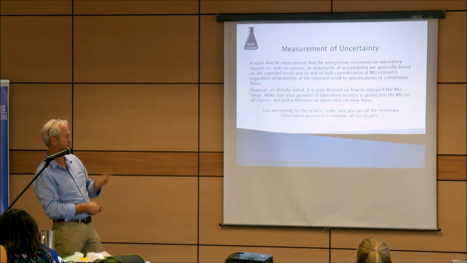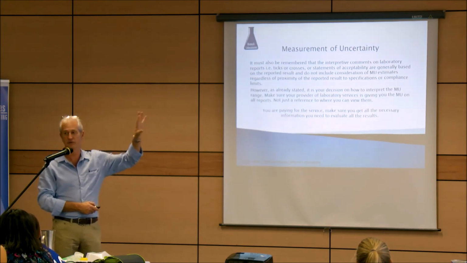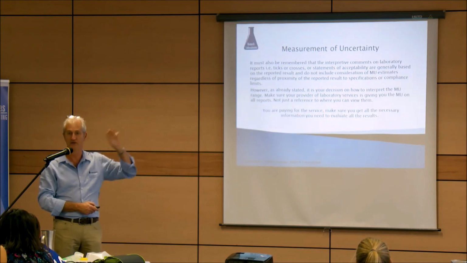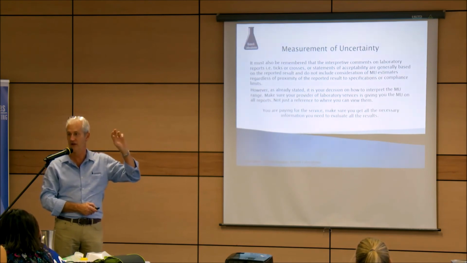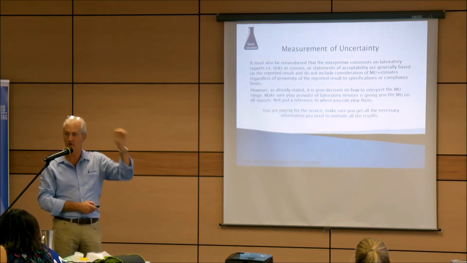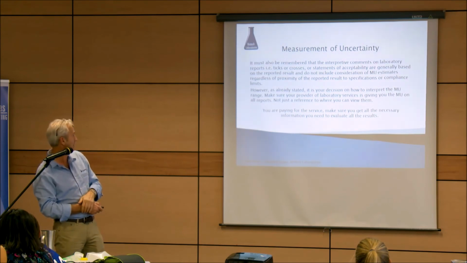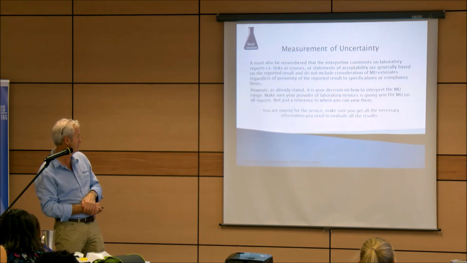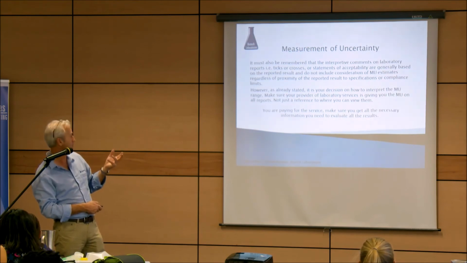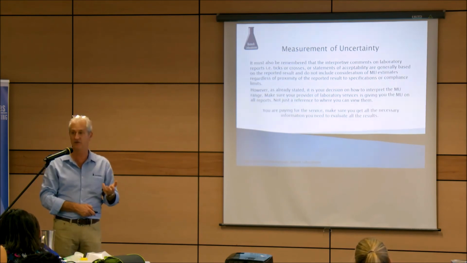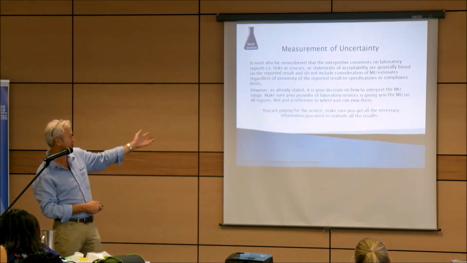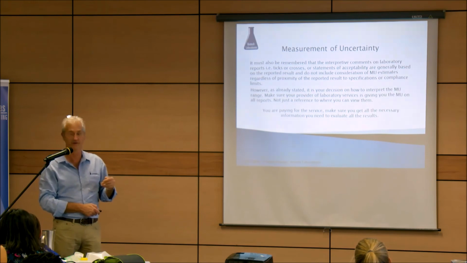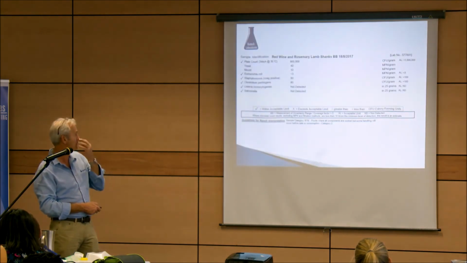And certainly at the moment, it must be realised that interpretive reporting on laboratory reports is solely based on the actual result, not on the MU range. As I say, it's your decision on how to interpret the MU range. Make sure your provider of laboratory services is at least giving you the information so that you can make these calls. You're paying for the service, so make sure you get the information that's necessary and all the results.